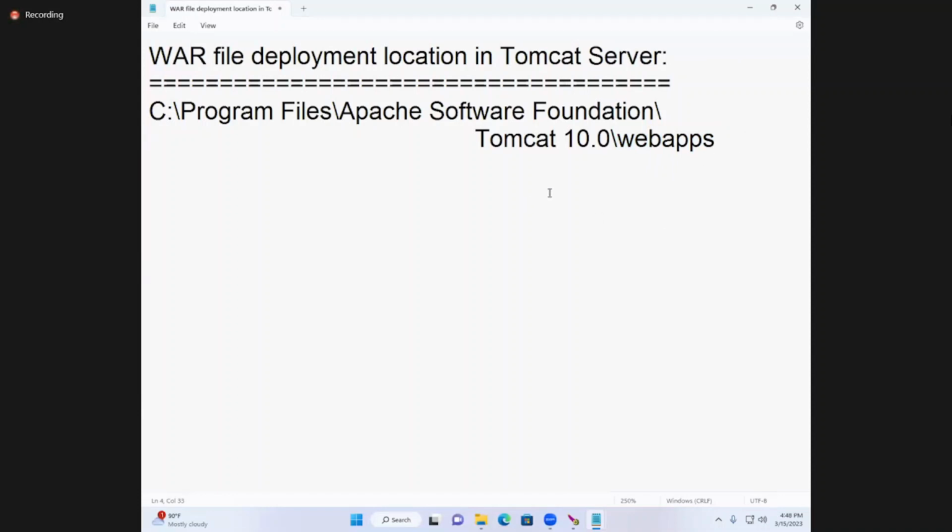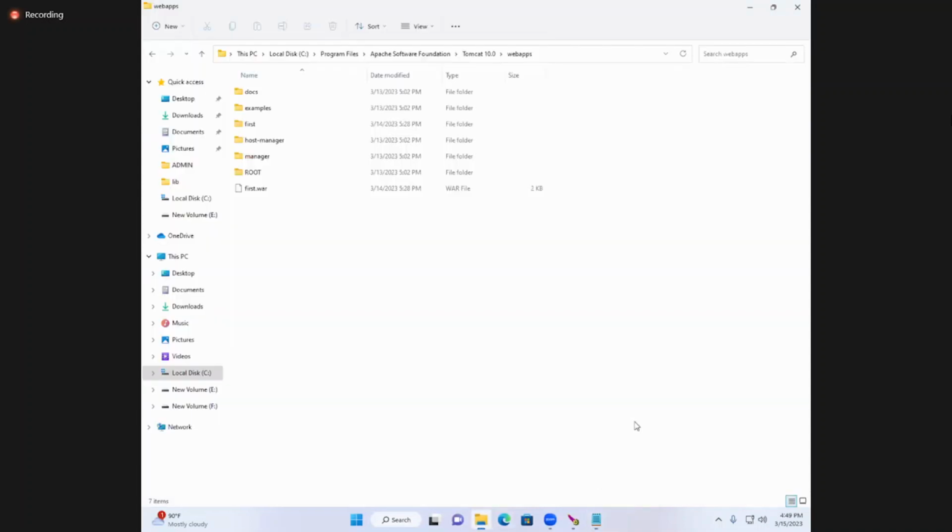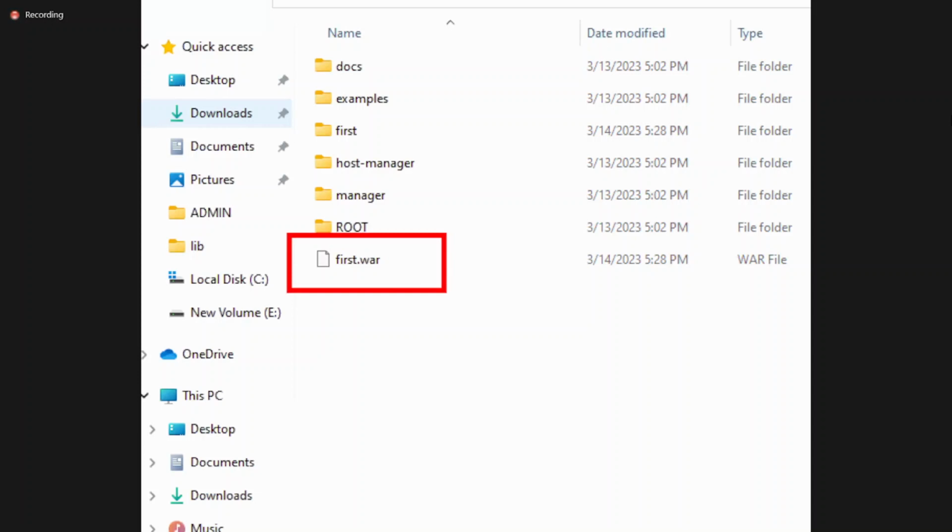If the server is on the same computer, you can right click, copy, and right click, paste. It is possible. Now, after this, you observe the first tab, first.war, that is automatically extracted after deploying. Then your folder is automatically created, the same WAR file, same folder name, first. Like a zip file, you can unzip it. That WAR file is automatically extracted.